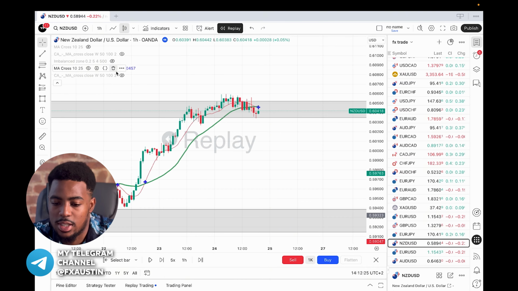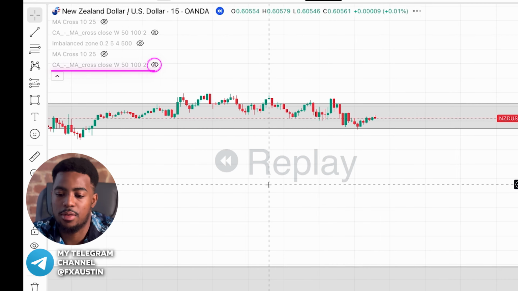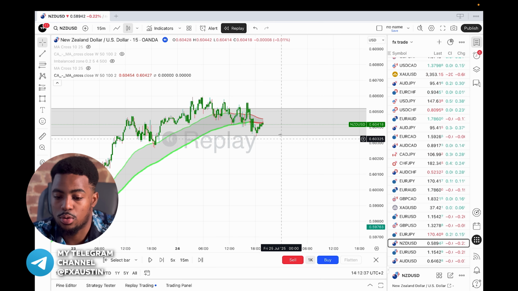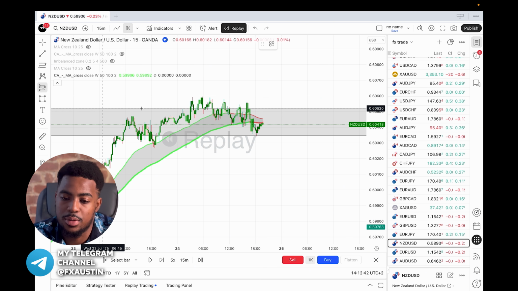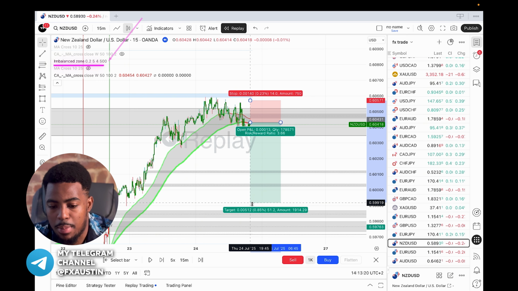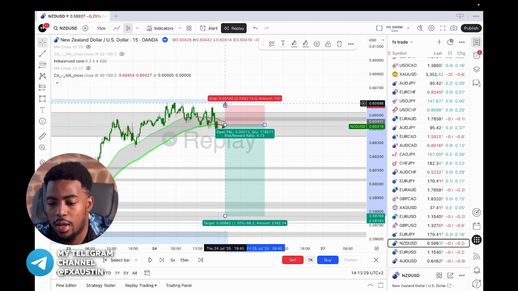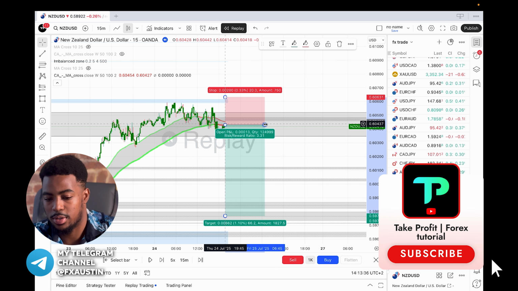At this point, I suggest we turn off this indicator again, switch to a lower time frame, and turn on the second indicator. As you can see, we are currently also positioned below the two moving average lines with longer periods. This means it's time to move on to the last point of our checklist, which is to formulate a trading plan for this trade. We are turning on the Imbalanced Zone indicator again to determine an adequate target for our trade. We have a very good risk to reward ratio, so I can move my stop loss a bit higher to make my trade safer.